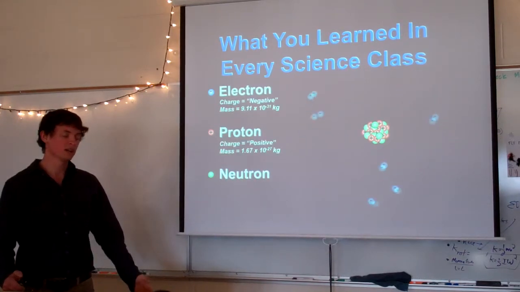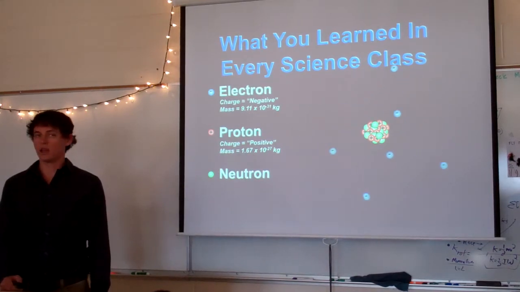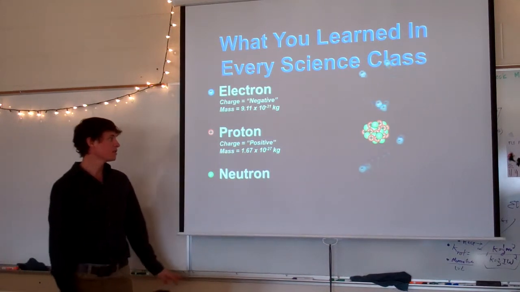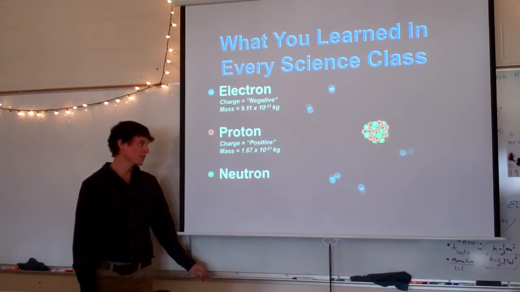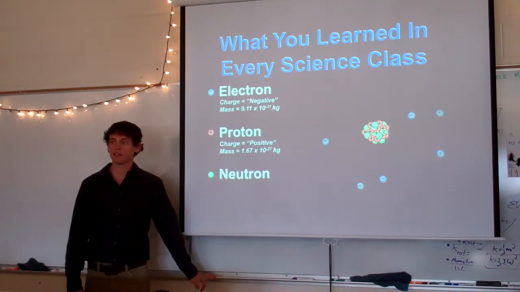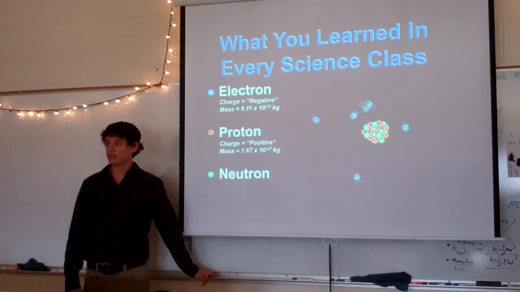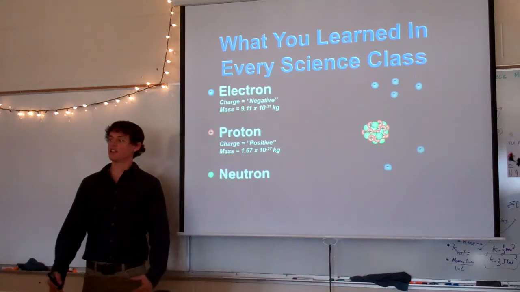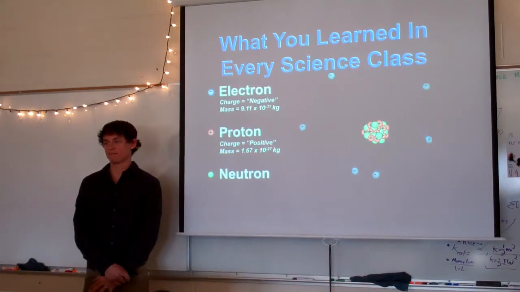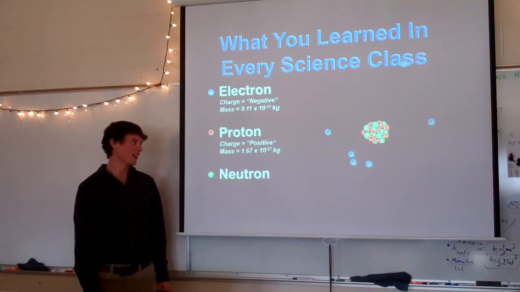Okay, protons, positive. And our mass, still very small. 1.67 times 10 to the negative 27th. Okay, have you guys become friends with scientific notation yet? No. Come on, I've been telling you to do that for a long time. You don't want to be writing out all those zeros, okay?